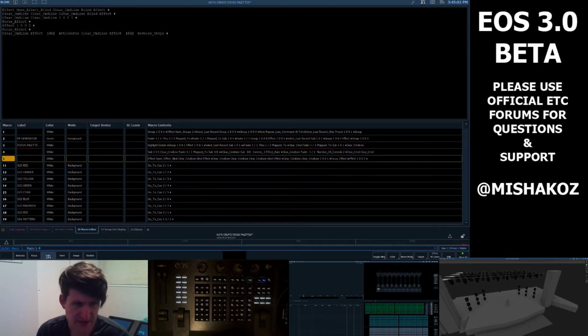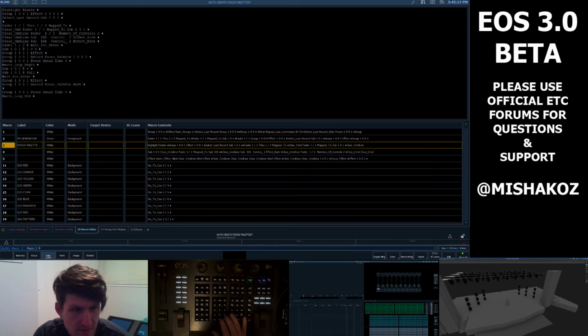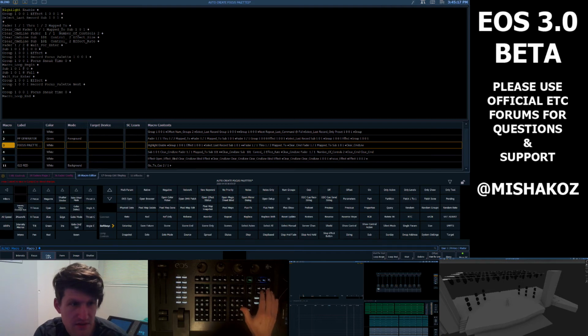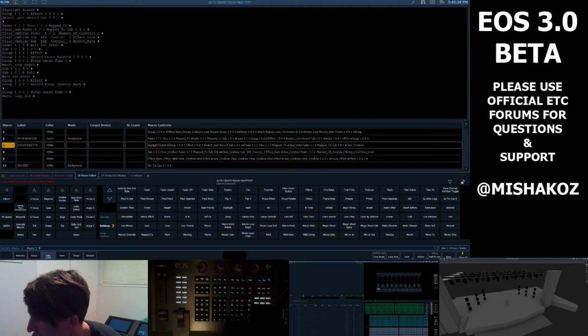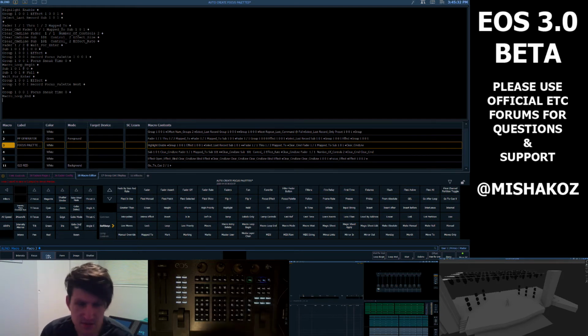But if we go to 5, so I wonder how I can, macro 3, because I don't wanna delete any of the stuff we already have. But I'm pretty sure focus effect isn't a button I can press. Oh, it is. Hey, well, that's cool.